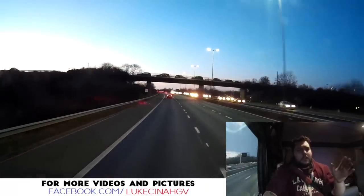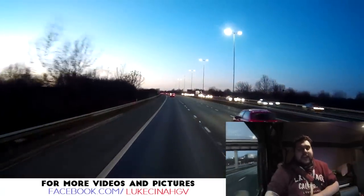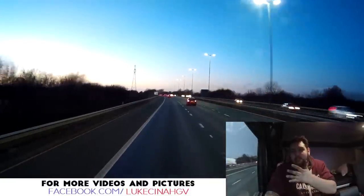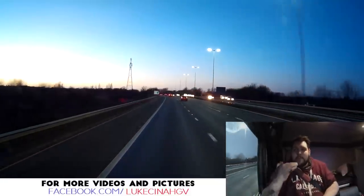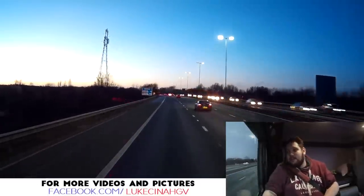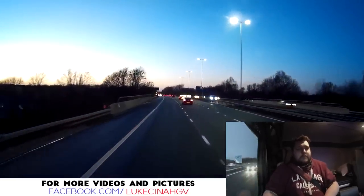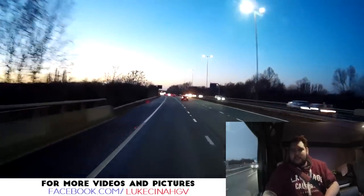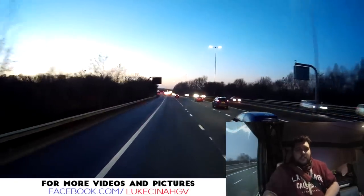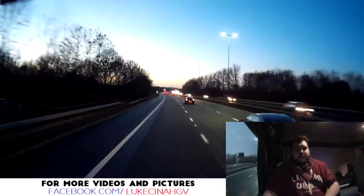As I set off, got to about 10-15 miles an hour, bang. It was a loud bang, and I looked in the mirror and I saw dust and stuff. I saw the car behind me sort of back off, he was nowhere near me. I realised I had a puncture of some sort, so I stopped on the bridge itself and called the boss. Within 35-40 minutes someone came out and fitted the tyre, and another 20 minutes later I was off. So it took about an hour from beginning to end to get the tyre fixed.